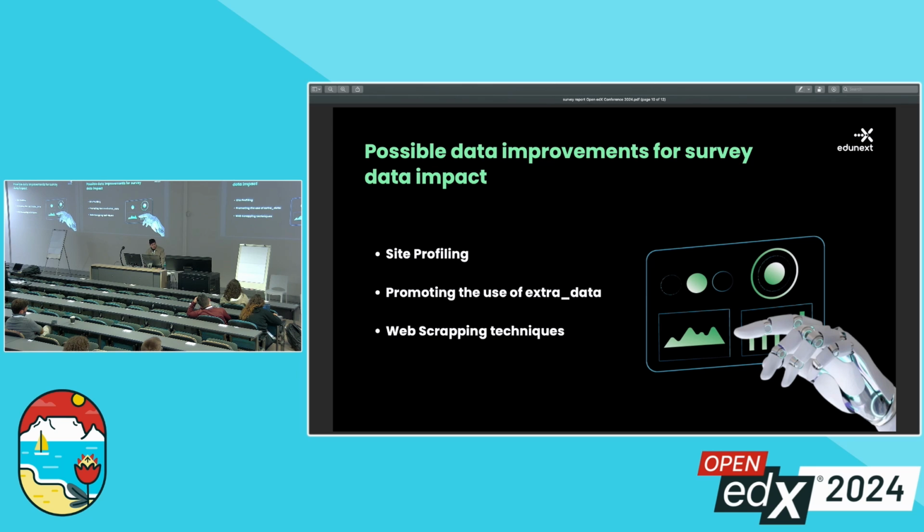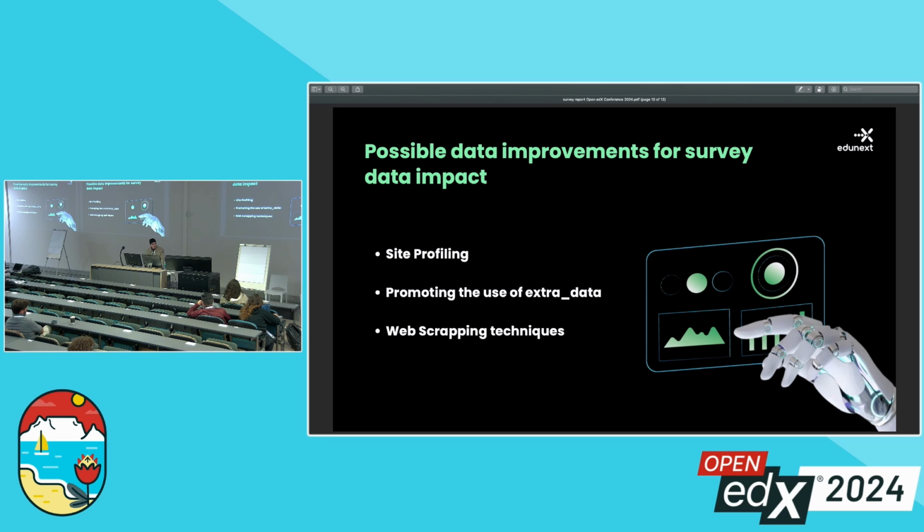Also, we saw that maybe not a lot of people are using the extra data setting, because you have to go inside the common file and do a lot of tweaking, so a lot of people are not using this setting. And we believe that if we use more extra data, we could improve those statistics. And yeah, we did a lot of web scraping. It was really, really tedious, to say the least.